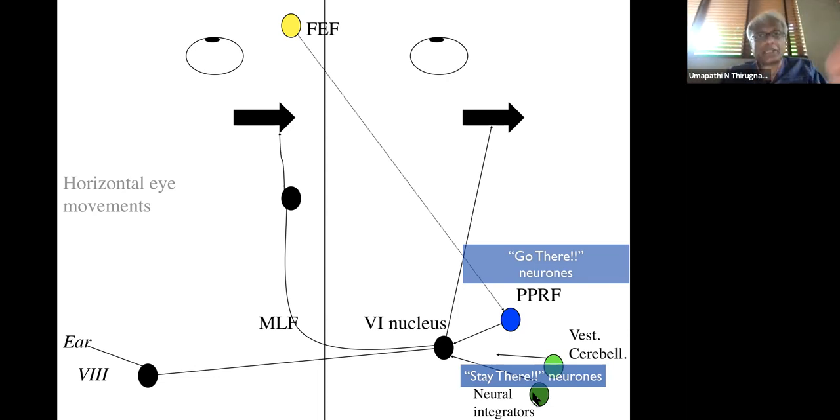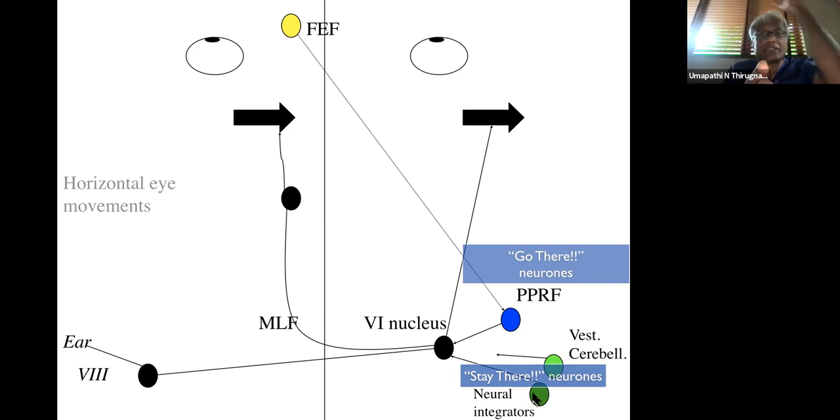Now I get completely disillusioned looking at the wall. So I decide to look at the wall on this side of the room. So I tell my left frontal eye field to send a signal to my right gaze neurons, to my right 6 nucleus to go there. So no problem, right? So I'm able to go there. But again, my cerebellum is not doing its job of staying there. So what's going to happen? After going there, it's going to drift. My left frontal eye field sends another signal to the gaze neurons to push the eye there, and it drifts back.